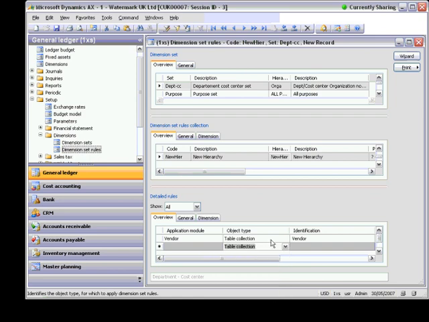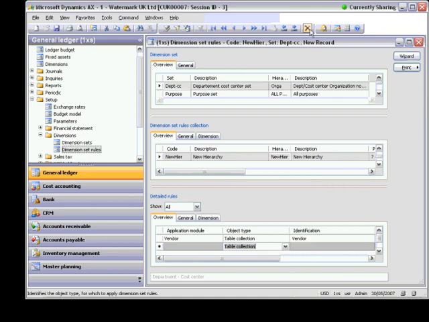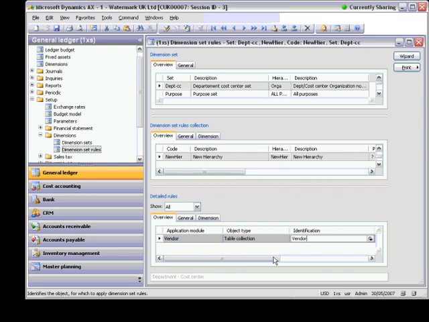If you select table collection, the system suggests those table collections: fixed asset, bank, customer, sales, free tax, collection letter, interest note, vendor, purchase, work centers. Here you see lots of table collections. So I selected vendor.